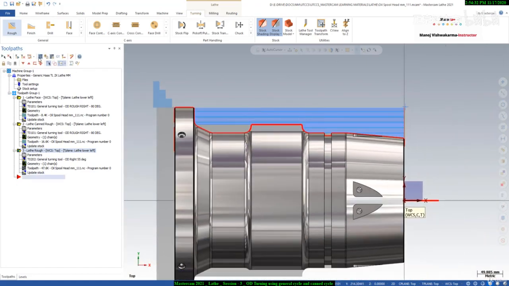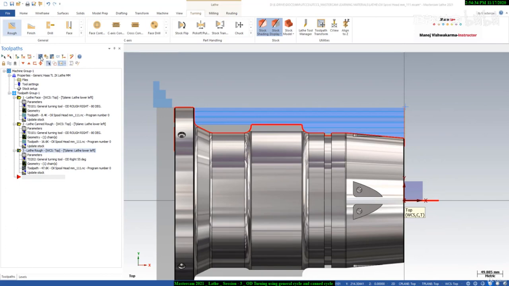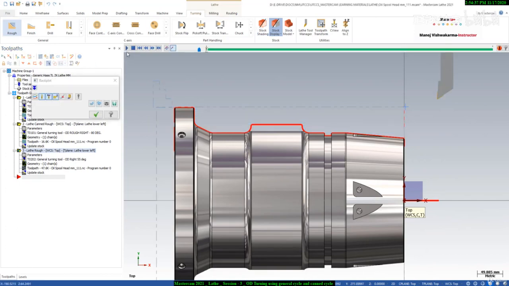So I will do the back plot, and I will select on that, and I will say play. So the back plot is going on. That blue color is tool path, and that yellow color is retraction. That is rapid movement for retraction.